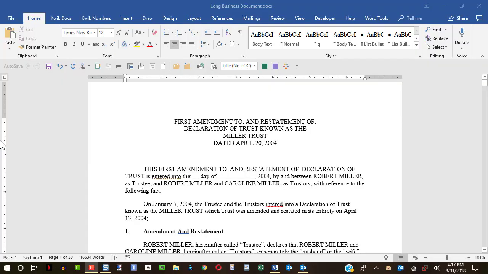In this tip, I'm going to show you how you can open two, or as many as you want, instances of one document at the same time. Legal professionals and other people who work in long documents usually love this tip.